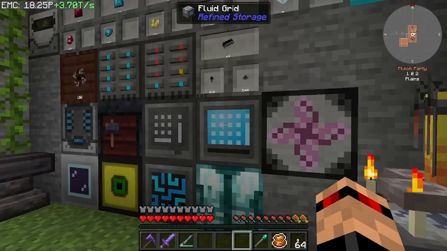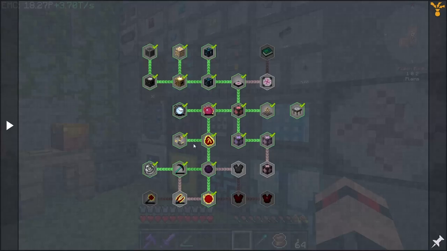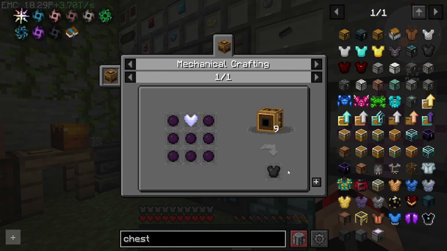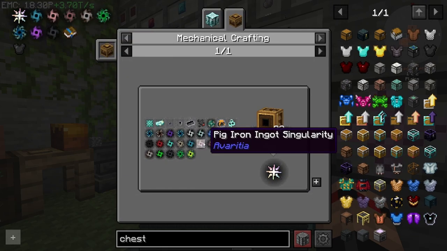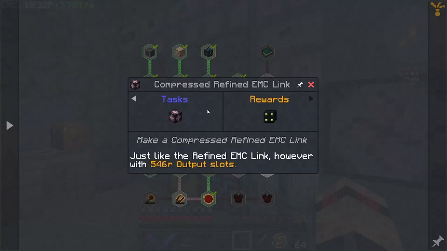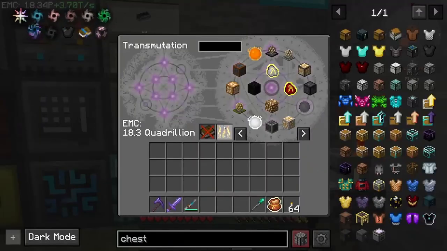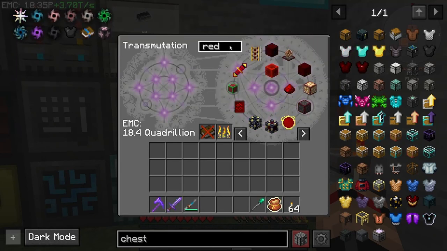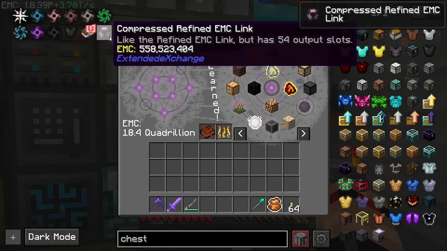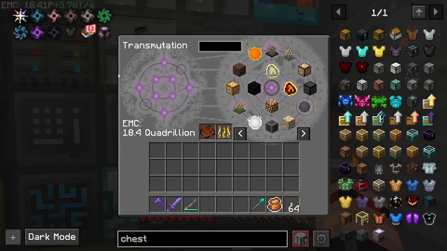But for now, I want to get... Where did my book move? It should be up here. Dark matter set of armor. So let's do one of those. Oh, the quest book moved again. Brilliant. Ooh, I should make one of these compressed. It's only six. It's weird. Refined. Just lob that away. Is there an even bigger one than this? No, there isn't. Okay, cool.